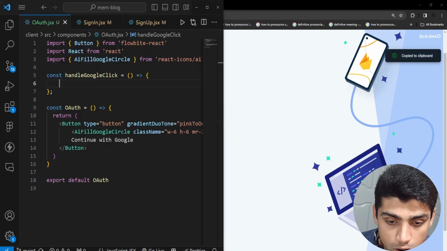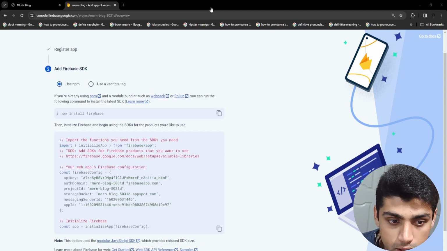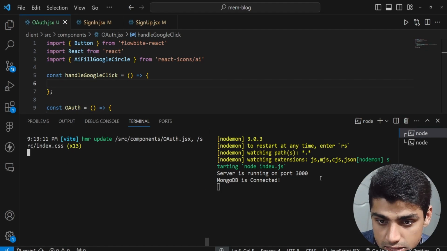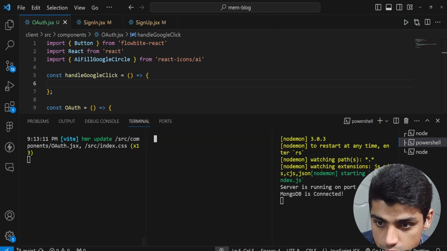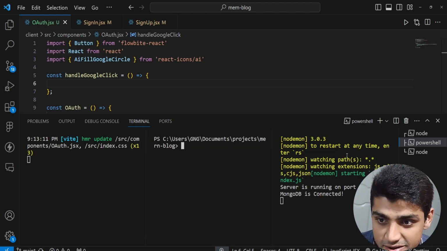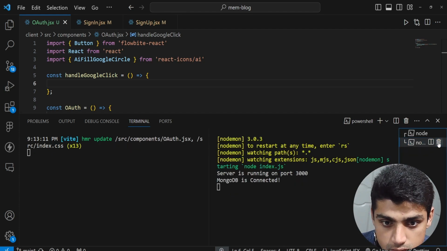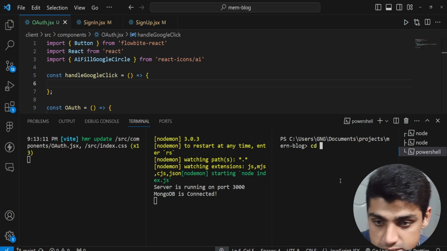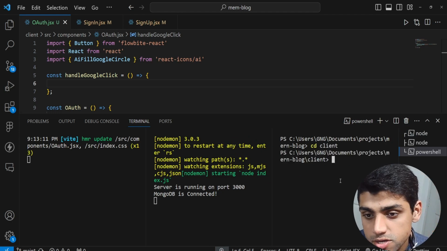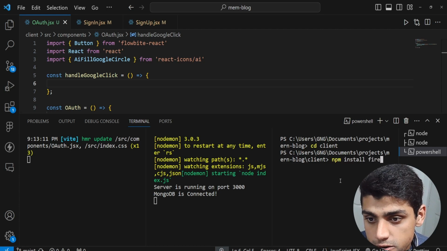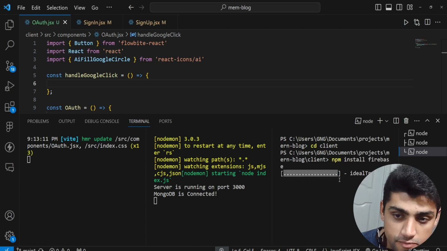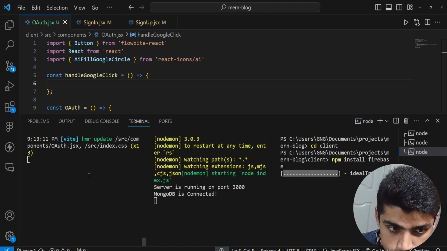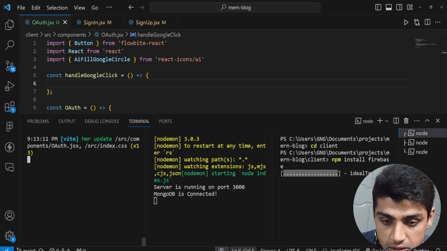So let's go back to our project, and in the client part, we have to install Firebase. Normally this is my client, this is my server. I could actually add in a third one, and okay, this is not what I wanted, but it's added here. I don't know why. Wait a minute. Yeah, okay. So over here you could just say cd client, and then npm install firebase, like that. So now Firebase will install in the client side. After some time it will be installed.